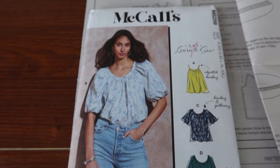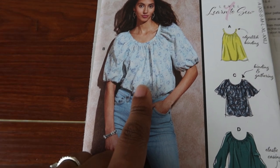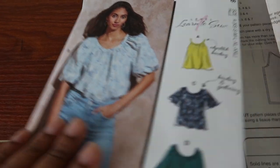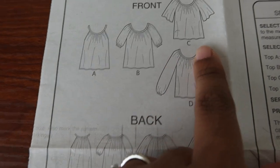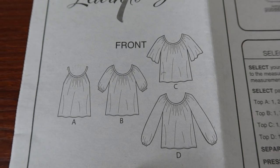I am about to start working on my next sewing project, which is McCall's 8256, and I want to make this top here in view B. I really like the sleeves and how they create a puffy look. I was looking through the pattern and I noticed that B and C are actually really the same top. The only difference is the elastic in the sleeve hem of view B.